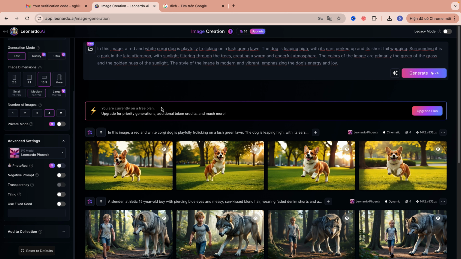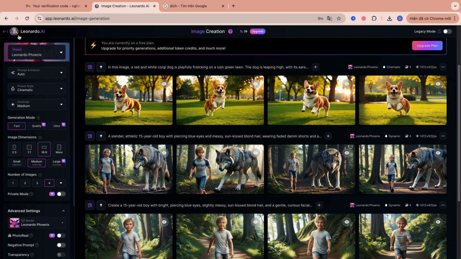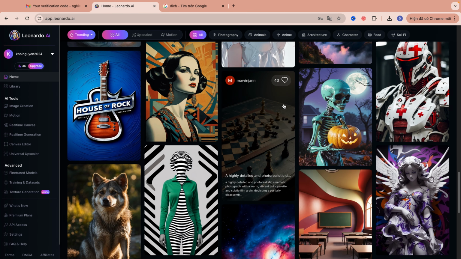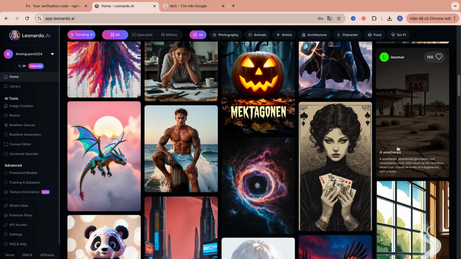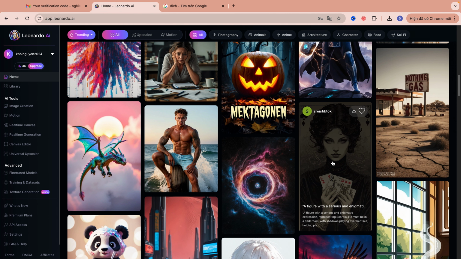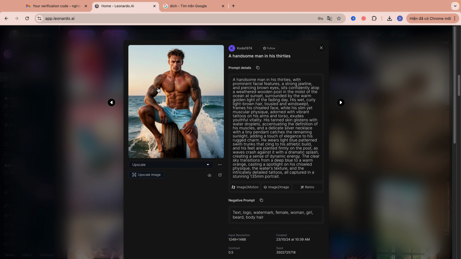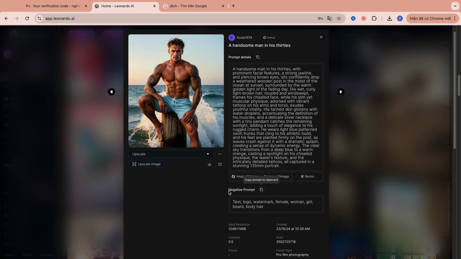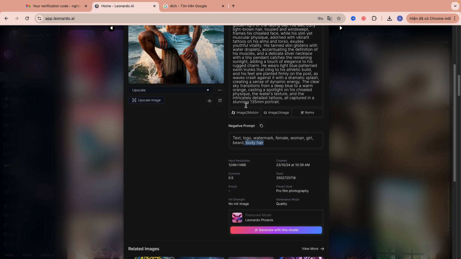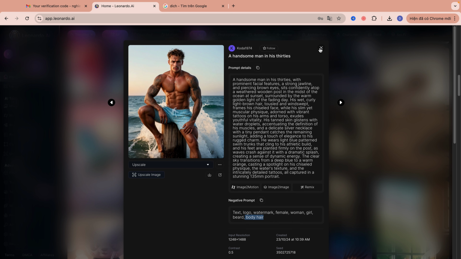It's one of the tools that's easy to use and can produce very beautiful and realistic images. You can consult its library for more ideas when you're describing commands, for example. These human images were all created by AI, yet they look very realistic. It will have detailed prompts and negative prompts for things you don't want in the image. For instance, you don't want a logo or a blurred background in the picture. You can view these statistics to spark ideas and get sample prompts for creating similar images.